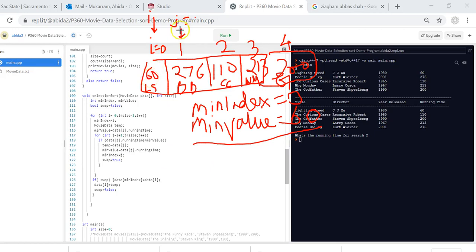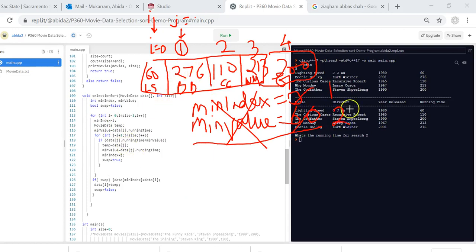Then I move to I is equal to 1. So my I moves to this position. Now I say my min index is equal to I. So in the second round, my min index now becomes equal to 1, and my min value becomes equal to 276.